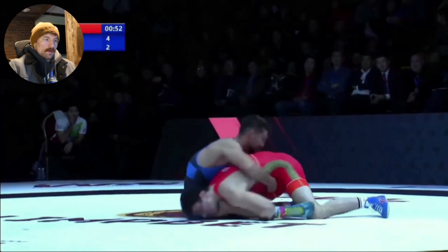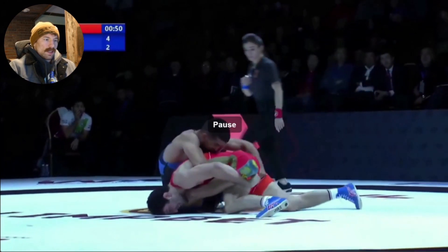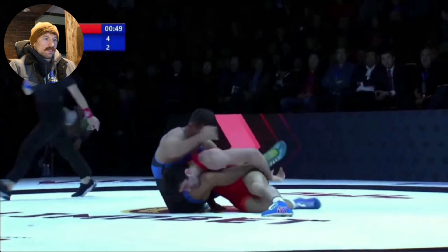We typically don't see his hips higher than his shoulders — that's usually a bad position. Keeping his hips lower than his shoulders is one of the important pieces to making his crackdowns successful. Right now he's likely going to work back to that position. We can see that inside leg start to go straight, he drops his hips toward the mat, and right there the hips get lower than the shoulders. The other piece is getting that outside leg straight and foot off the mat so the opponent can't use it. Hips lower than shoulders and leg straight with foot off the mat are the key pieces here.